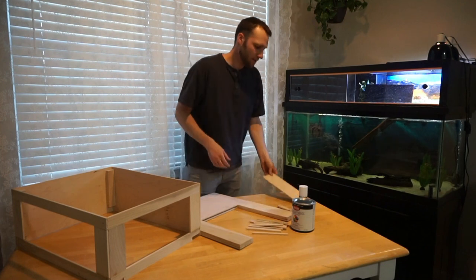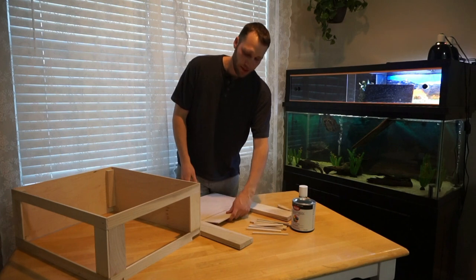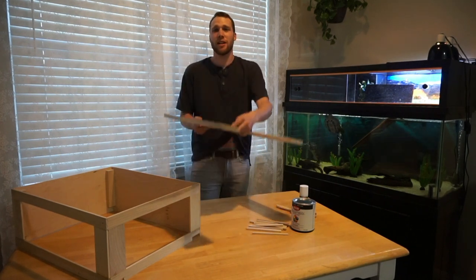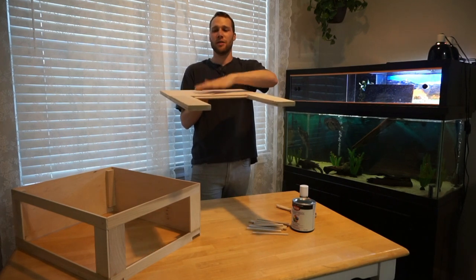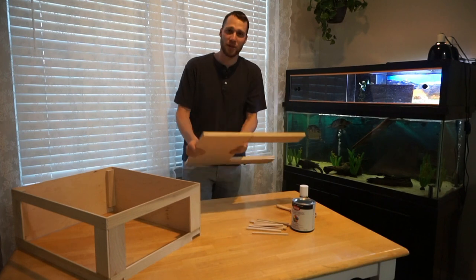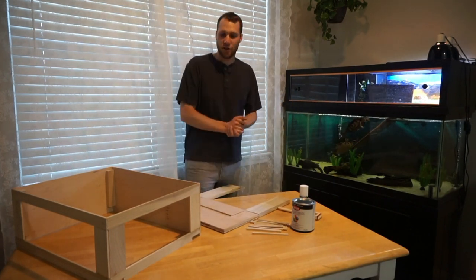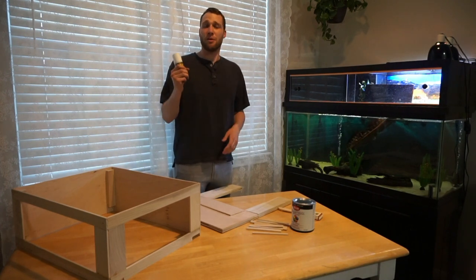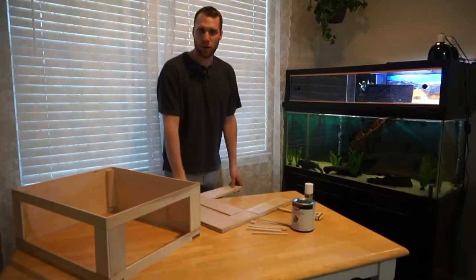Lastly, I'm going to paint this shim that we're going to use in the slit of the basking dock, and then we're going to slide a piece of acrylic in there as a good wedge. It's going to be right around the water so it needs protection from moisture. I'm going to give it two coats of paint and spray the bottom with a flex seal just to give it that extra layer of protection.